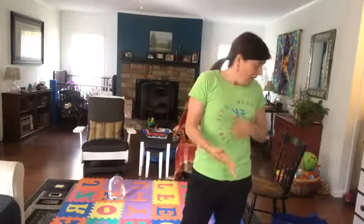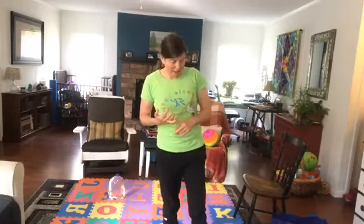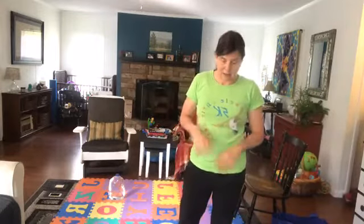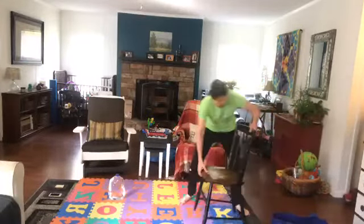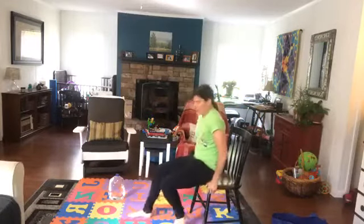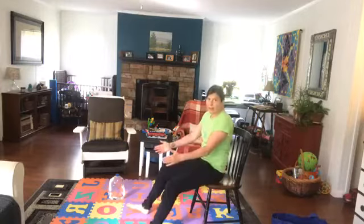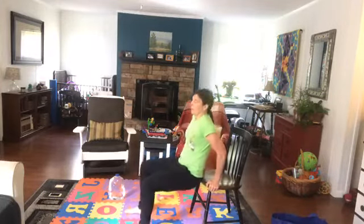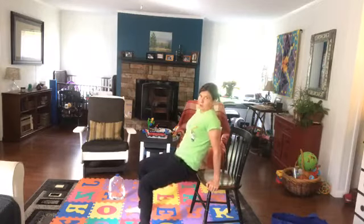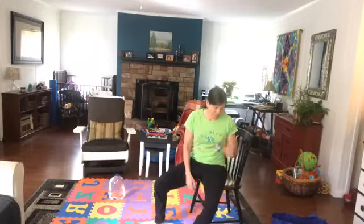Okay, here we go. The second round: chair dips, shoulder raises, and tricep kickbacks. Okay, so chair dips. So we do need a chair. Everybody needs a strong, sturdy chair, right? So chair dip like that. Straight legs harder. If you don't feel confident, like you can't come down and up, then you're going to just bring your butt off and hold it for the 10 count.